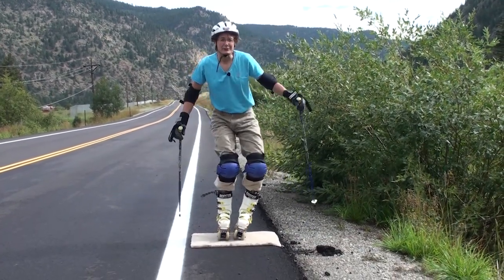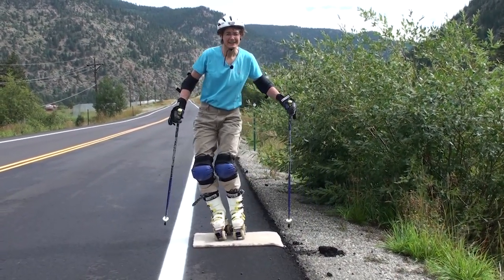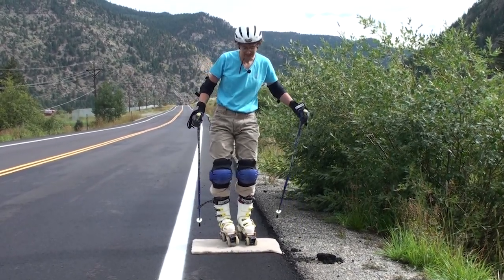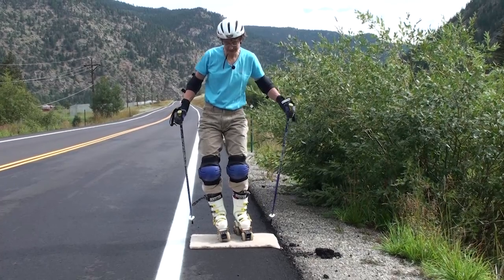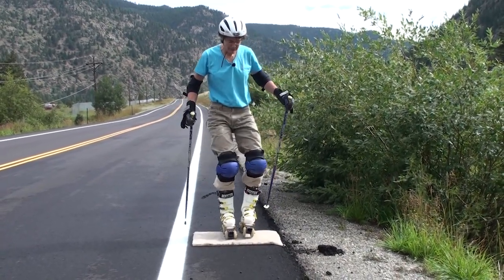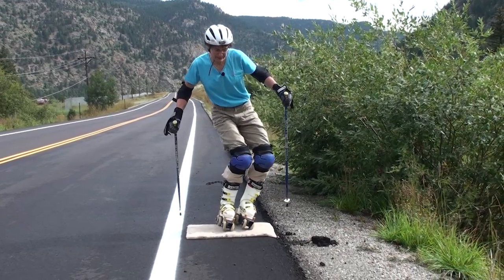Always leading, little toe edge first. And then see if we can do kind of a combo of movements. Tip and a step, tip and step, tipping, tipping, tipping.